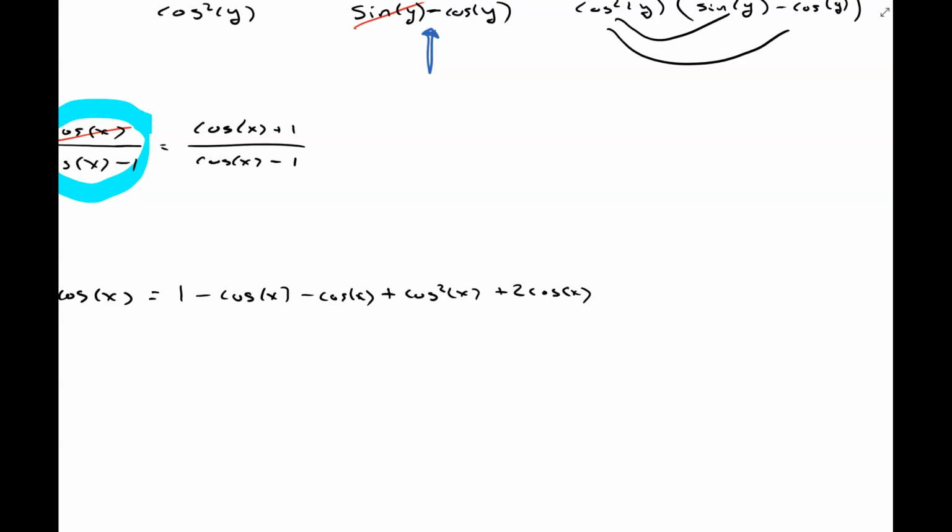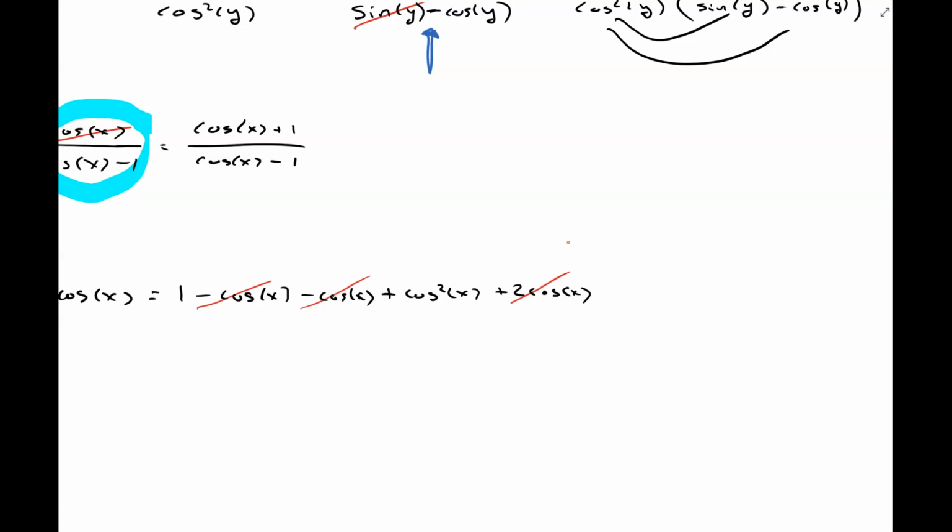Okay. What do you think we should do next? I absolutely agree. What do we get when that happens? I have a negative 1 cosine, another negative 1 cosine, and a positive 2 cosine. Wait, can't these negative 1, can't that cosine x minus cosine x? So negative 1 plus negative 1 plus positive 2 is 0, right? So wait, 1 minus cosine.